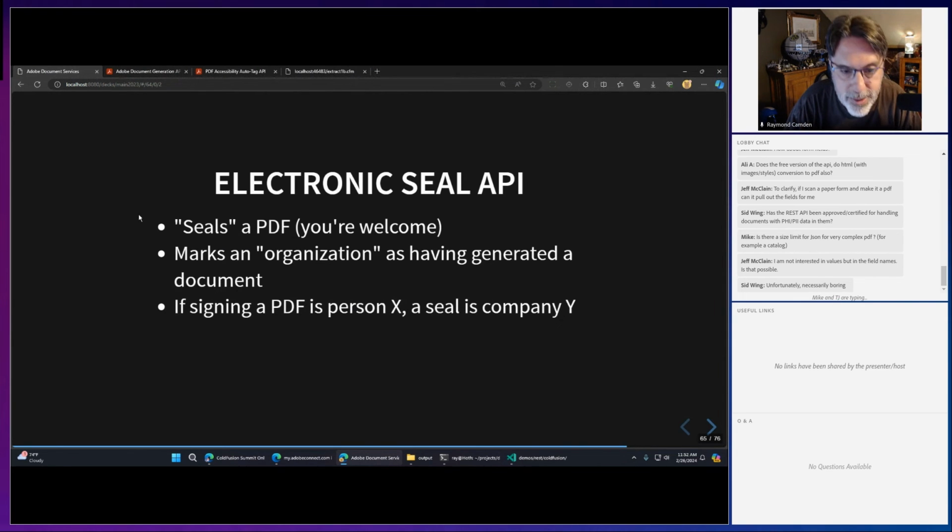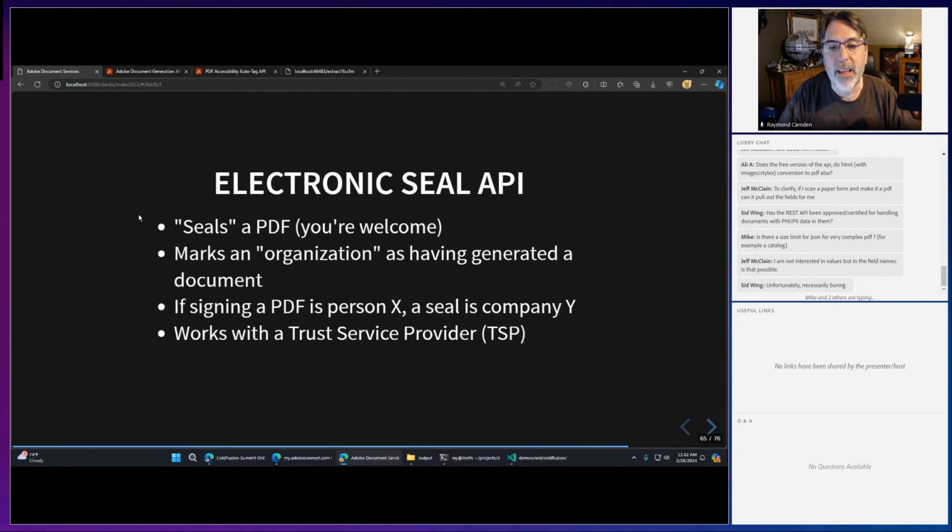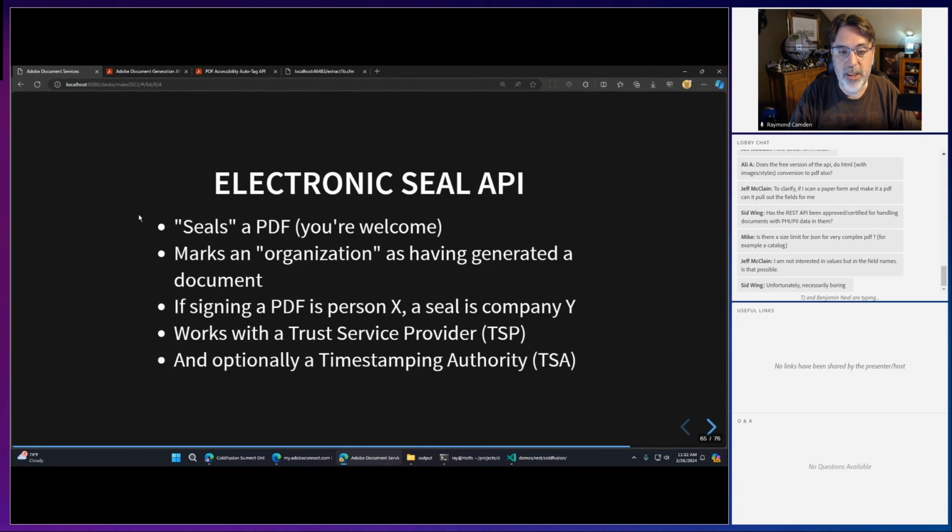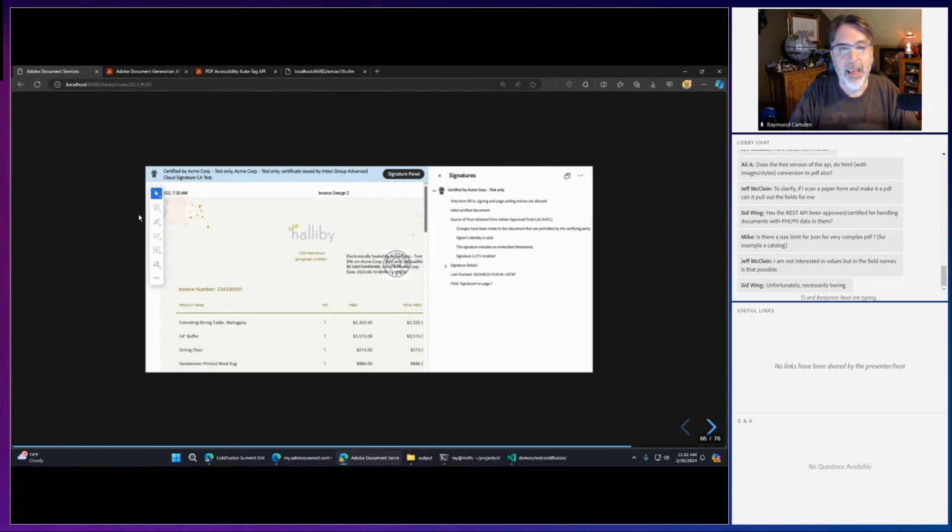Oh, I forgot. I did bullet points on that. This works with different credential providers based on how you have your sealing set up. Our part is pretty easy. Getting the credentials is going to be a little bit more difficult based on who you work with. Again, though, it's just going to be an API. So our part is pretty simple.